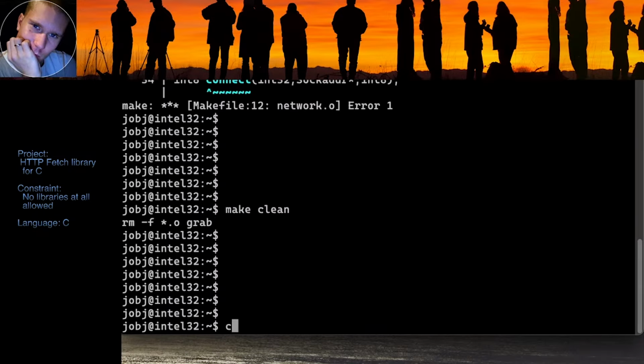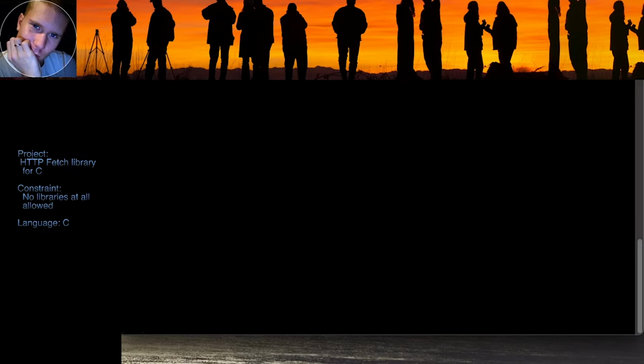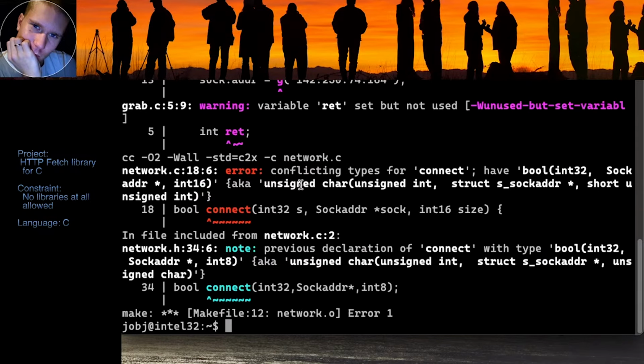Clean, we jump down a little bit, we clear the screen, and boom. Now it's only int32, sockaddr star, sockaddr star, int16.